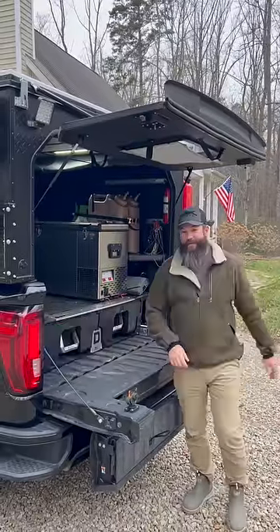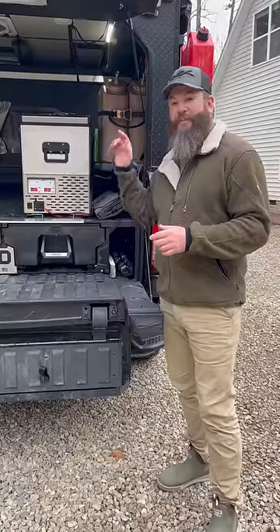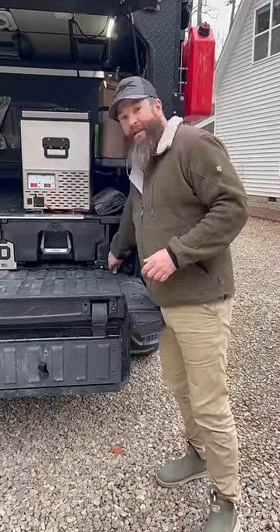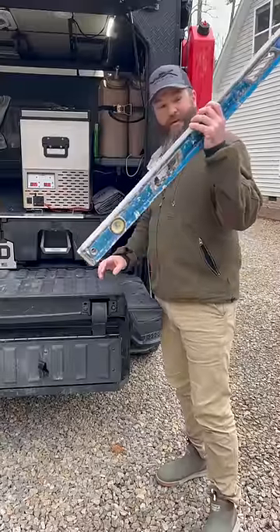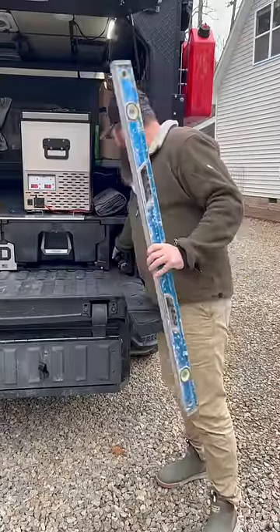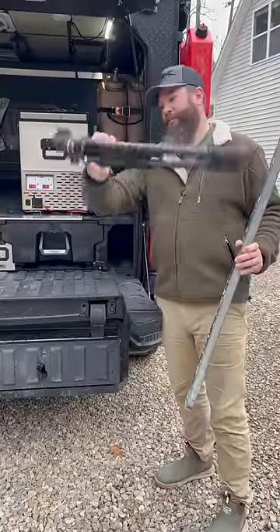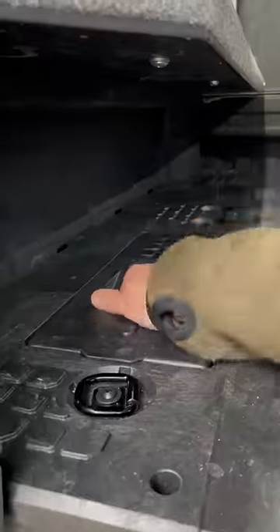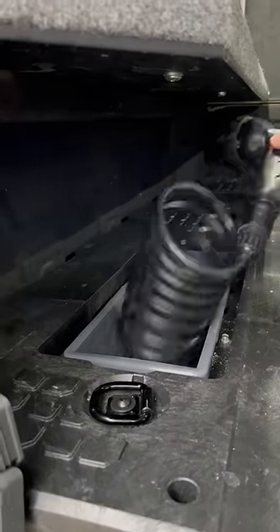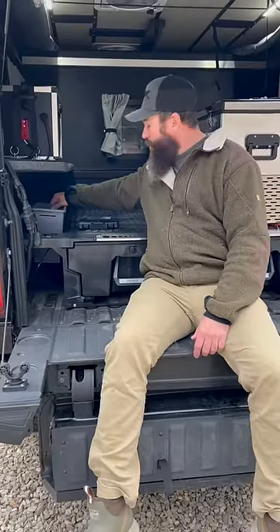But that's not all. In addition to all that awesomeness in the drawer, they've also opened up the sides, allowing you to access more of your truck bed so you can store things like this really dirty level or whatever. And if you liked having that ammo can storage, you still get these stash bins in a couple of different sizes that you can put on either of the four corners.